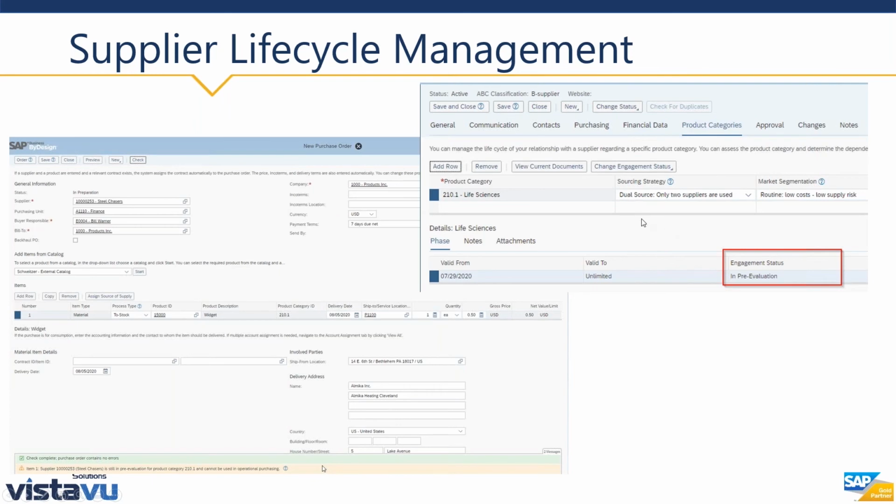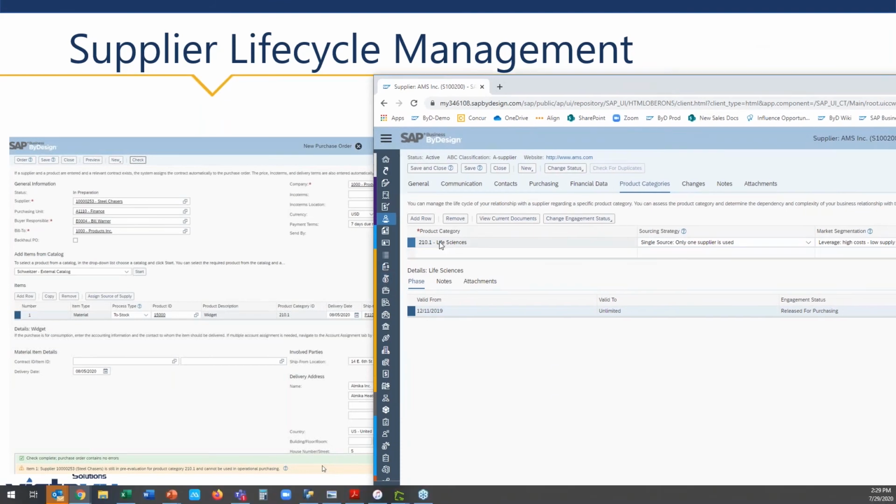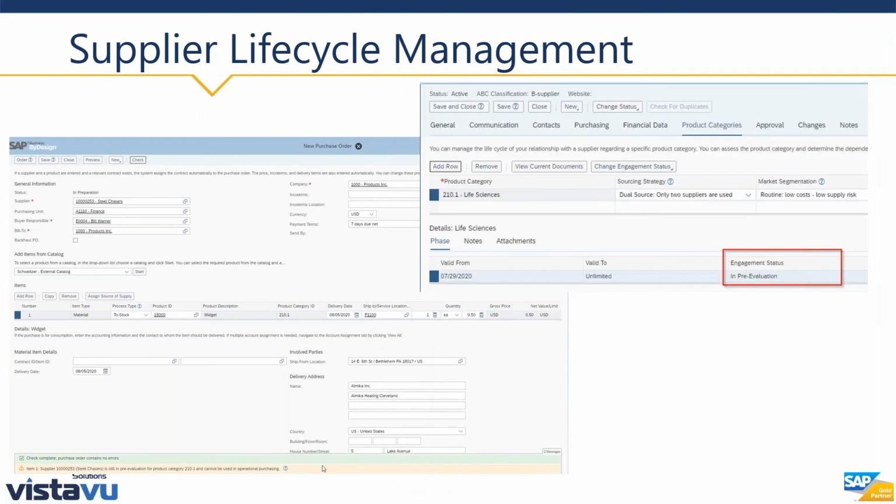So typically you would create a brand new supplier. As you create a new supplier, all of these product categories are going to be blank. So you can start to maintain one or multiple product categories that they're allowed to, or that they've been accepted for purchasing into. And then you would set their sourcing strategy and market segmentation, and then you can change their engagement status. So in the first part, most typically I'm going back to more of a manufacturing environment here, because this is where it probably is. Manufacturing and distribution are going to be more critical as it pertains to parts, and most likely on all your raw materials.